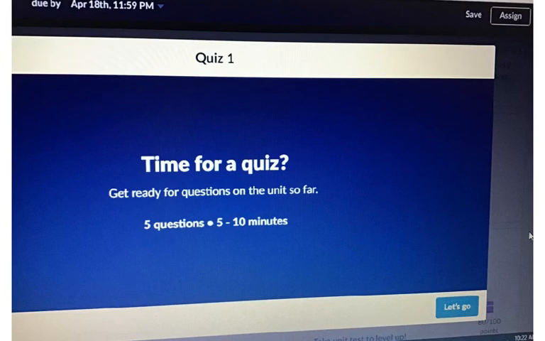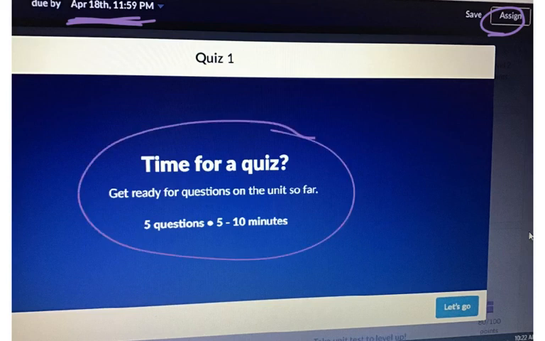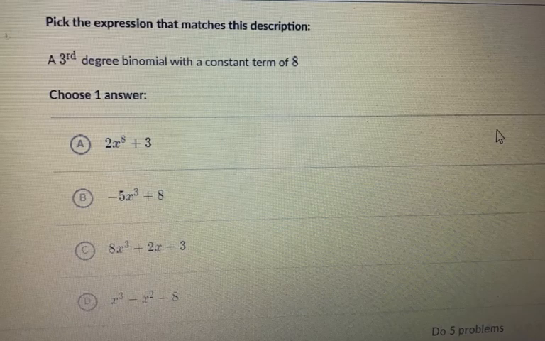And as you can see here, I assigned this to all of you. It's due over 2 weeks from now, technically. And the reality, guys, this is only going to take you maybe 10 minutes at most to do. So as we're going to do this little quiz number 1, there's 5 questions in there. And let's start with the first question.